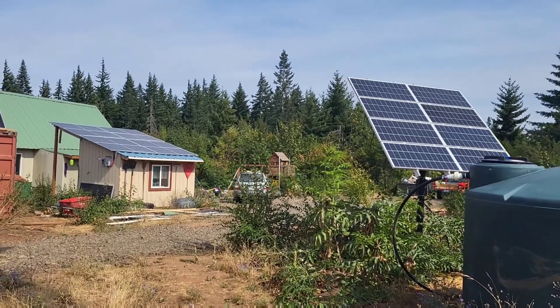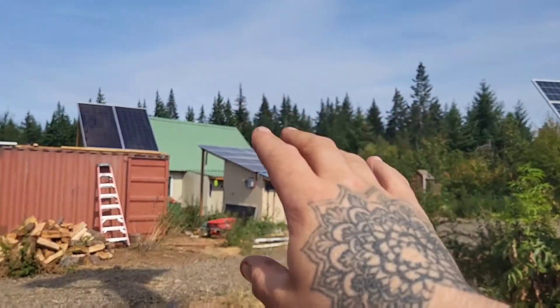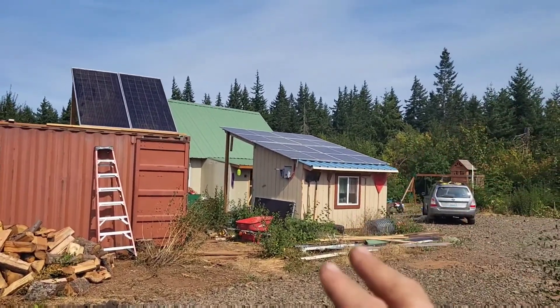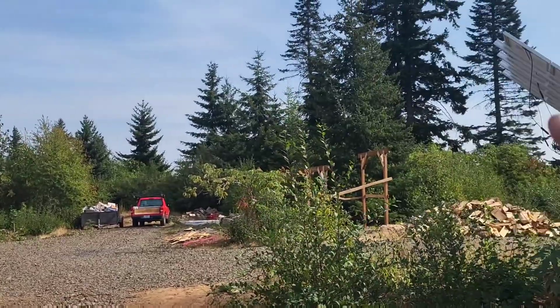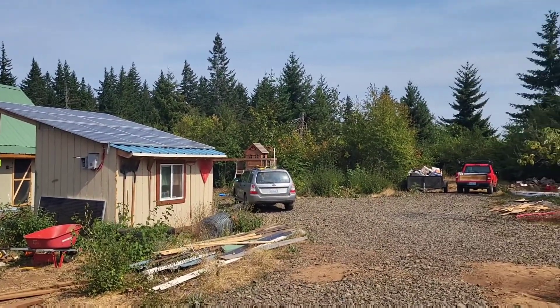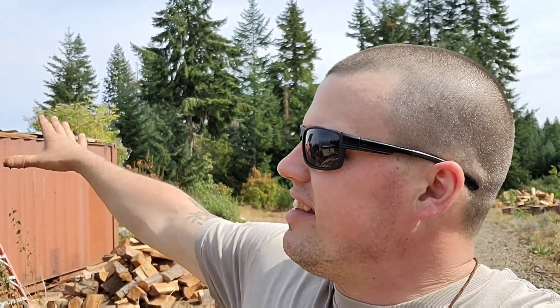What I found is that my panels on that shed get way more morning sun than these panels do, because these are facing more west. When the sun comes up, they're not really getting a lot of sun early. I like getting that 6am charge. The only thing holding these panels back are these trees — the sun gets trapped behind them. My panels are in the shade this time of year at the end of September till about nine in the morning. But the panels up high on the shipping container are going to get hit an hour after sun comes up. After I'm done setting these up, I should be at about 5.5 thousand watts.